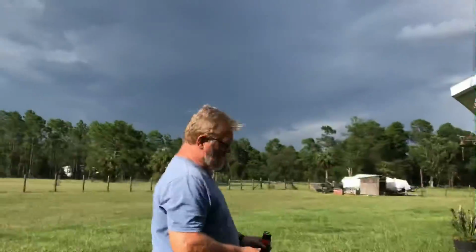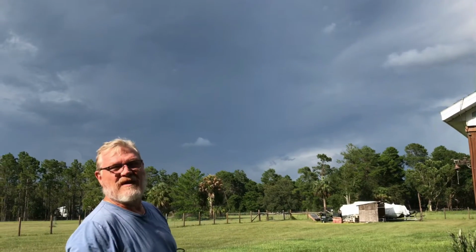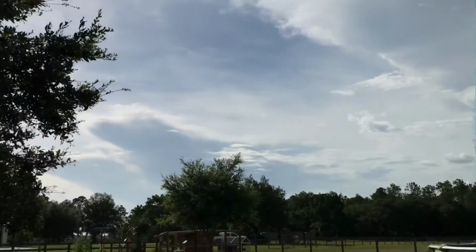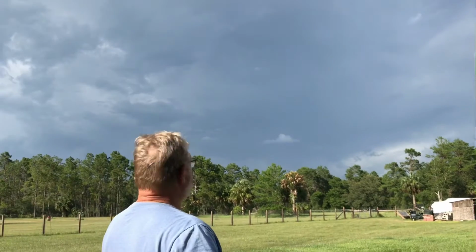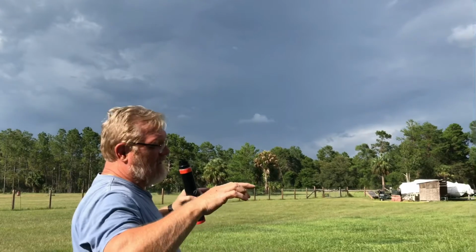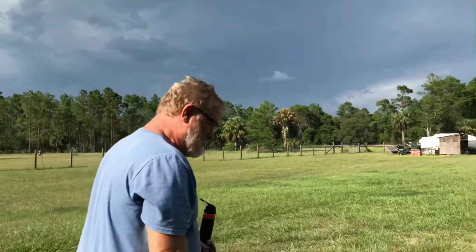Yep. So while we're hanging these out, I want to give you a Central Florida special for us. That's our afternoon, evening thunderstorms that we get every year in the summer when it gets hot like this. Here, let me show you. So there's the blue sky and the sunshine, and there's the dark clouds. During the summer, this is our normal events. We always get blistering heat and torrential downpours in the evening. Sometimes there are thunderstorms with lightning. Sometimes they just get hot and they miss us, but it's just the way we live here.